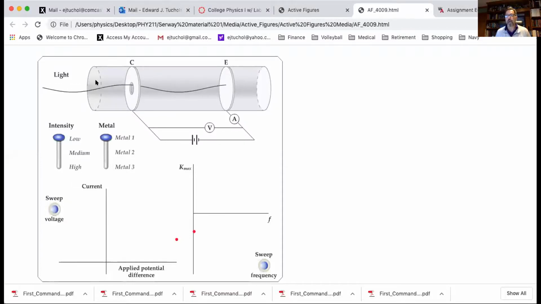And slightly different geometry for this experiment. Rather than bringing the light in obliquely from the top, it's coming in through a hole in the collector. And so the setup is reversed here. The collector used to be on the right side. Now it's on the left. The emitter is on the right. I'll put the frequency right in the middle here. The intensity is medium. The metal has a medium work function. And the very first thing I can do is sweep through frequency and see nothing's being emitted until we get to that green light. And then all of a sudden off come the electrons, right?